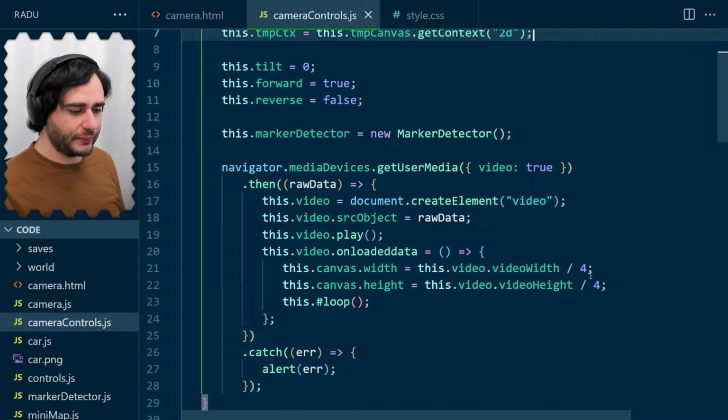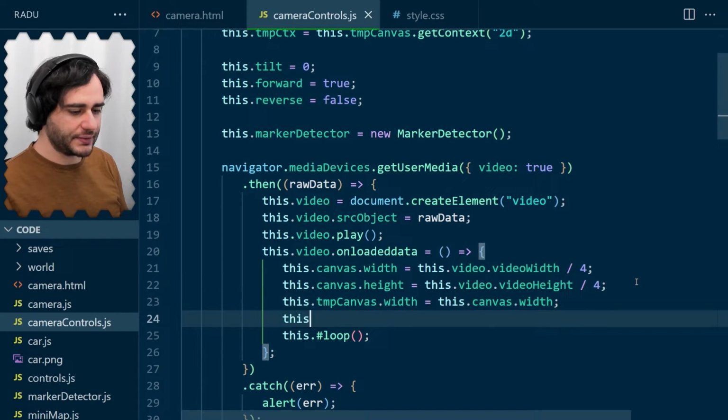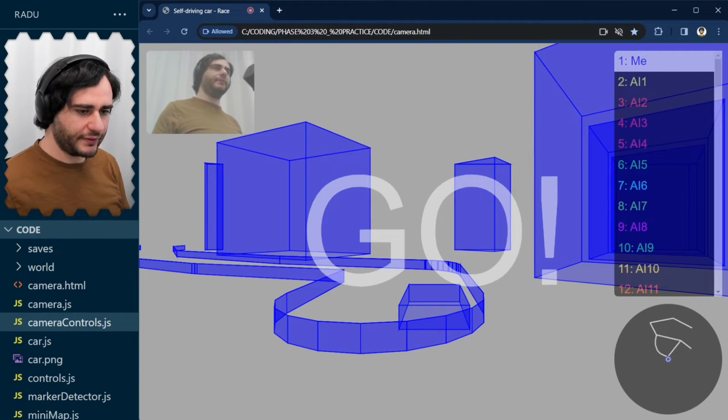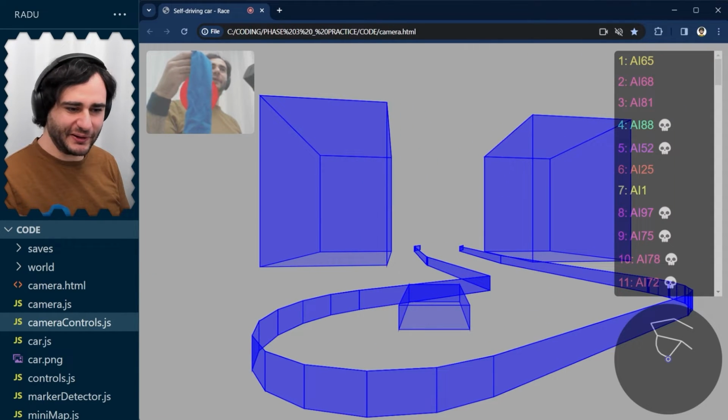Now, it's important to have this the same size as our visible canvas. So I'm just going to take those values here, like so. And this should work. Let's save and refresh. And now you see that wheel is behind the cloth.